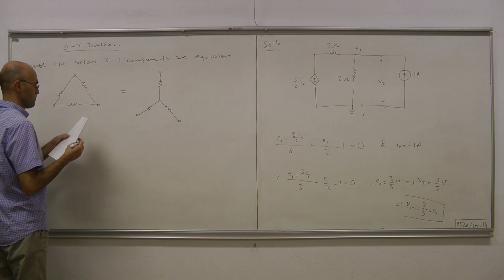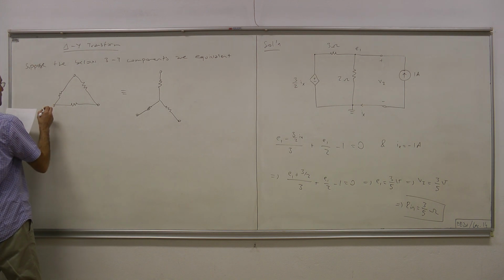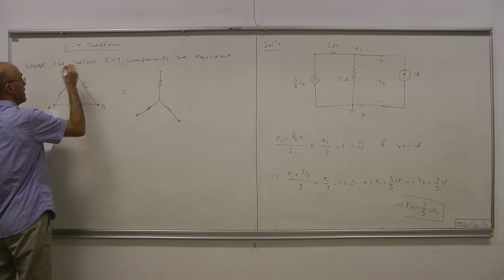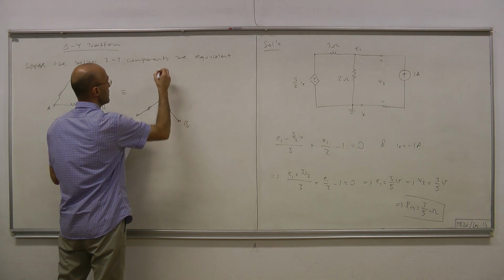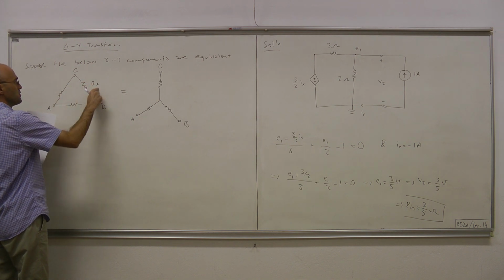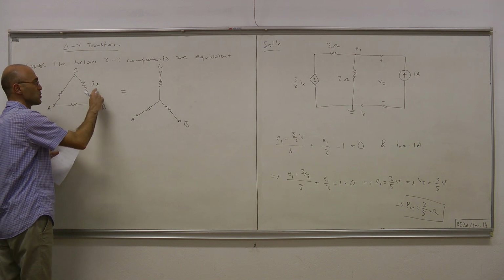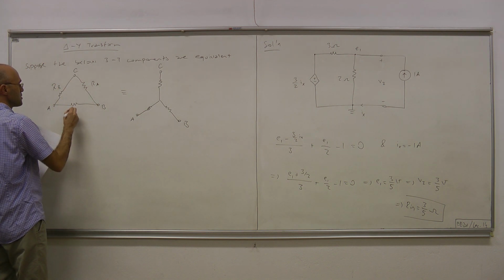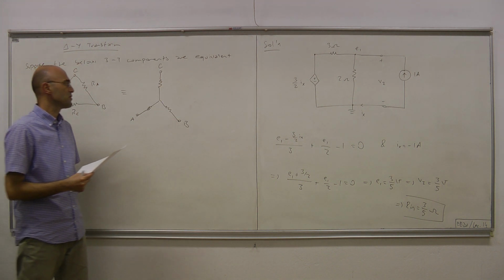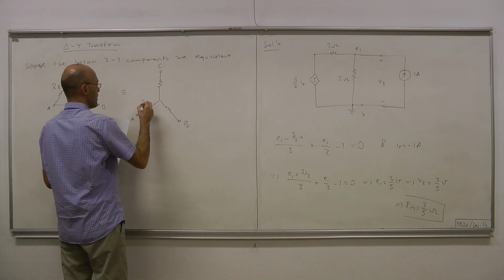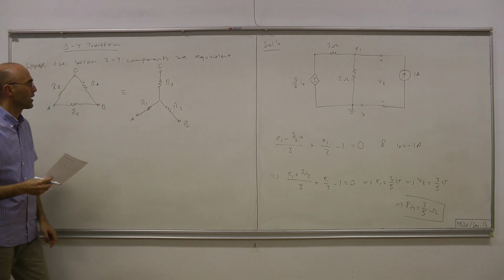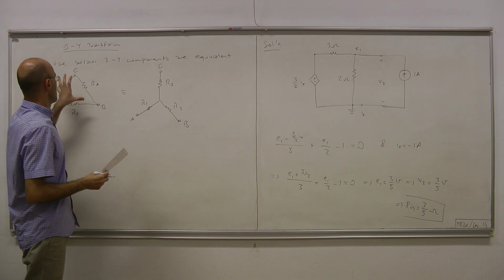Now let's do the labeling. Let's be careful about labeling. Suppose that we're labeling these nodes as A, B, and C. And here, the resistance across the corner A is called RA, this is called RB, and this is called RC, and so on. Then here we also have 3 LTI resistors, the resistances, let us call R1, R2, and R3.